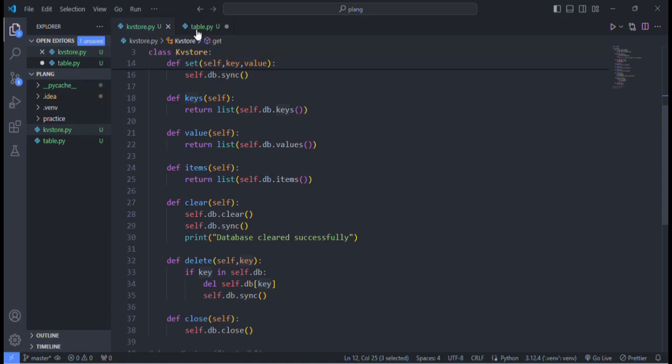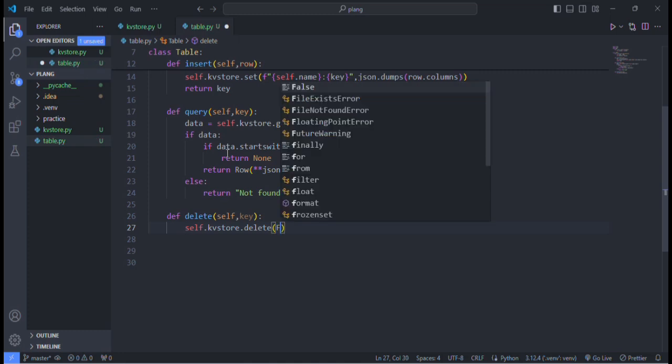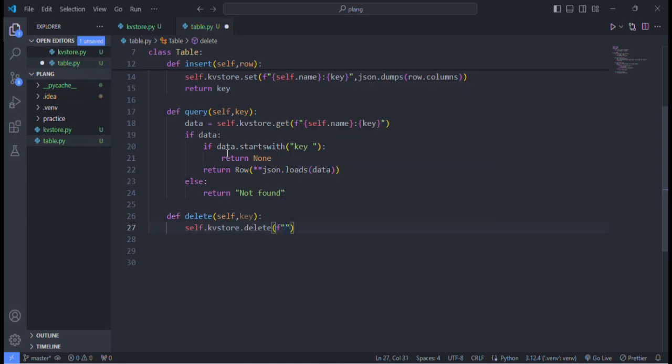I'm going to say self.kv_store.delete. Then what do you want to delete? We want to delete something that has this key. So it's self.name and the key itself. Even to delete this, we need the key. Get what I'm saying?